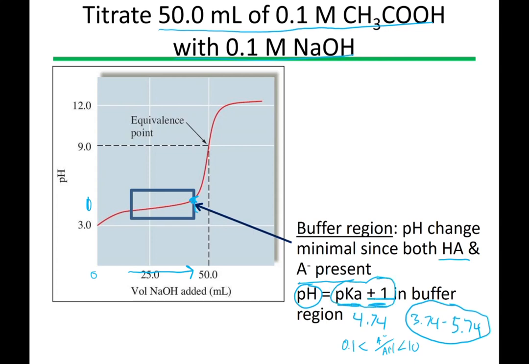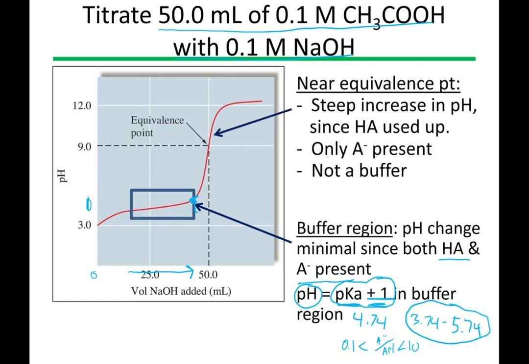This is the same thing as saying that the pH is going to be equal to the pKa plus or minus 1. The next thing we'll see is near the equivalence point. Remember, when we added as much base as we had acid, we all of a sudden saw a jump up in the pH, because we have now neutralized all the weak acid, and now this is just acting as if we're adding straight up base. So we'll see a steep increase, and the pH in the middle of there should be higher than a neutral value at the equivalence point.